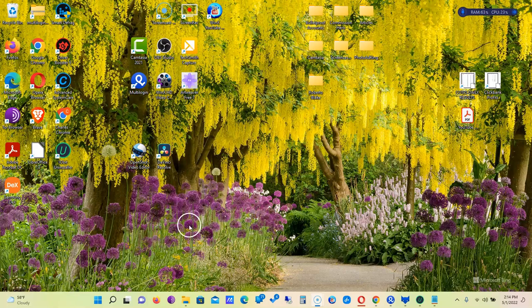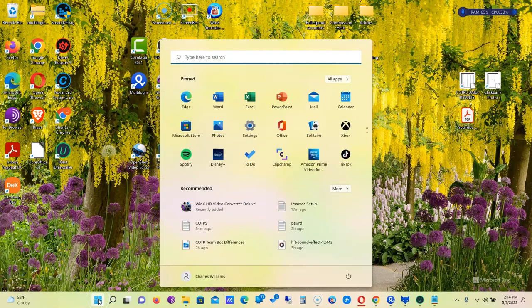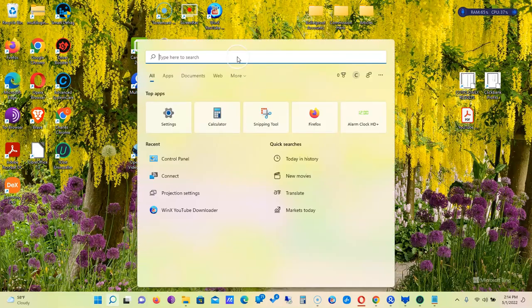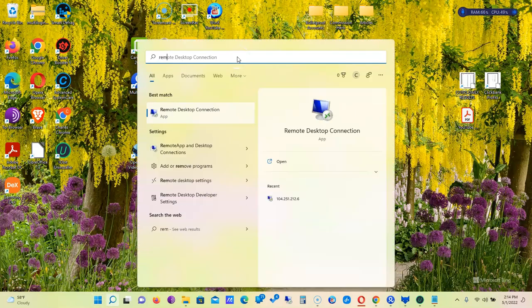So first, if you don't have a Remote Desktop icon on your computer, on Windows 11 you just click on the search button and click on Remote Desktop, and there it is. You're just going to open that. I already have mine on my desktop at the bottom, so you'll either have to download it if you have an older computer, or just find it and open it.